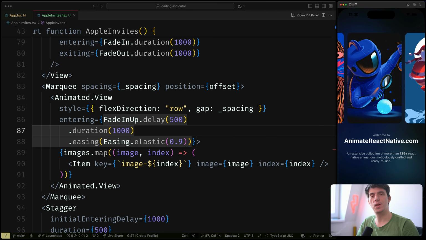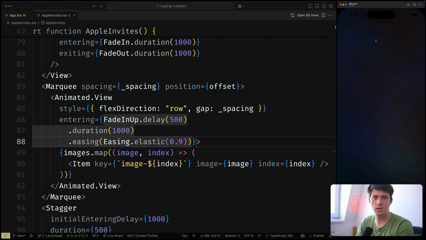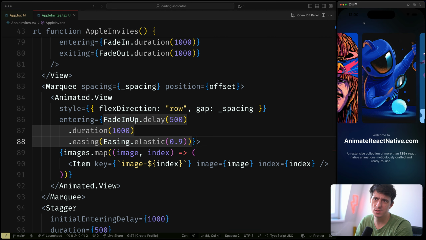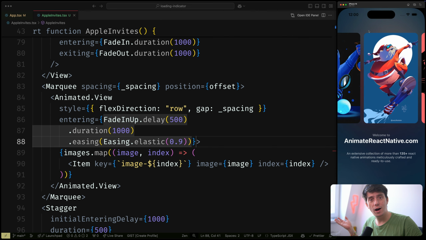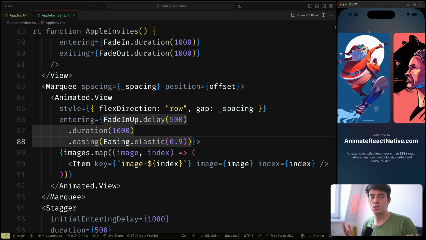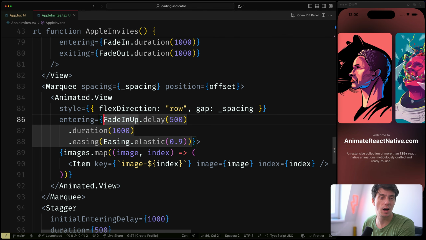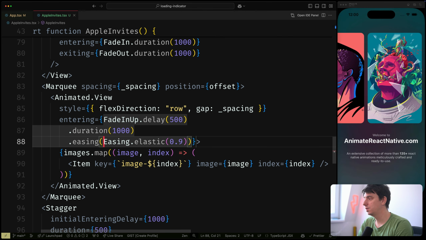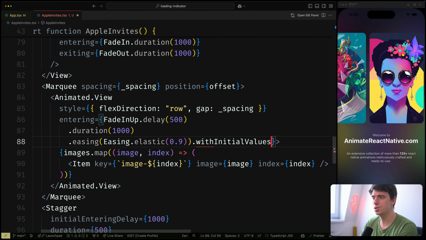So they appear from top to bottom, but I don't like the position on the y-axis, so they're starting really small. I would like to define the initial y position of this fade in up. And to do so, we can go here at the end and define with initial values.